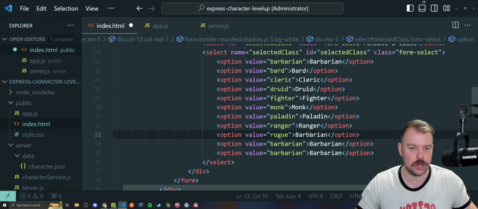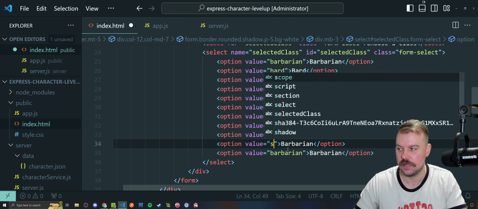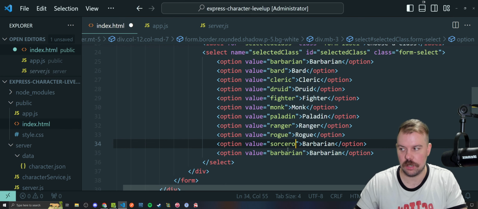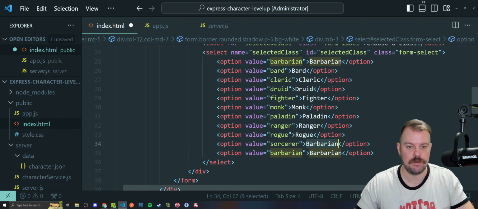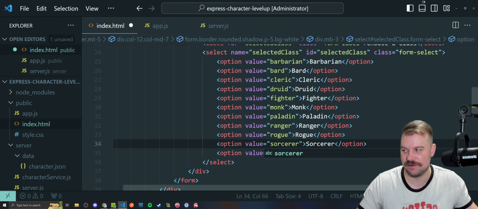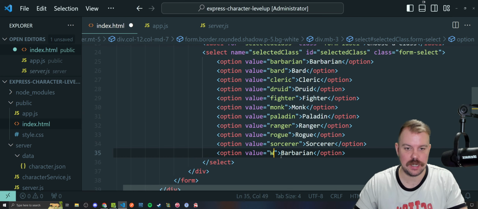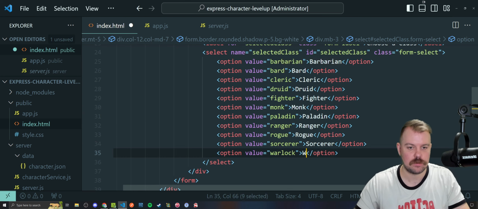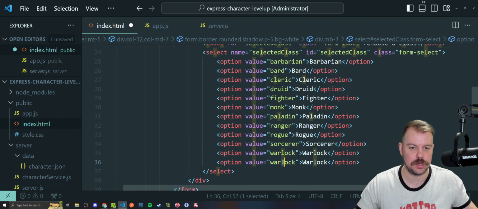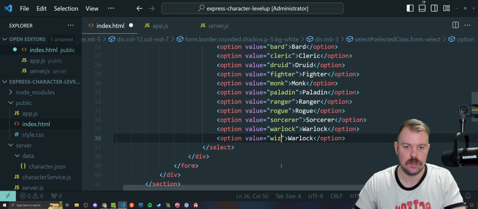Then Rogue. Make sure I don't actually spell it Rouge. It's Rogue, I know. Sorcerer. Is it "or"? That looks right. Warlock. Wizard. I was one short. That's weird. Wizard.